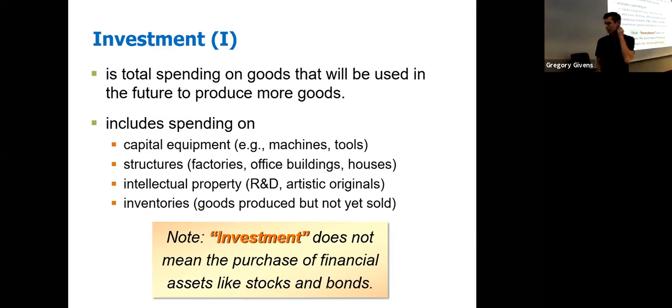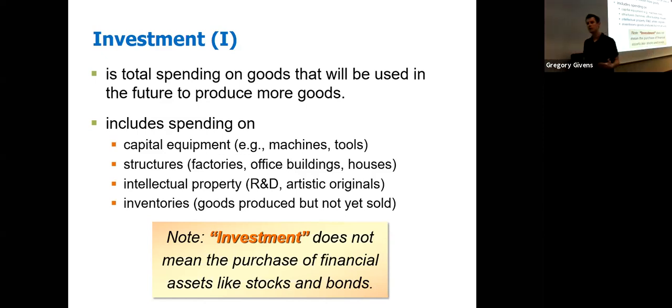Okay, I know I'm pushing up against the time limit here. Here's what we're going to do in the next class. There are two more components of GDP I want to talk about, government spending and net exports. We should get through those quickly. I want to show you some actual data on the four components of GDP for the US economy so you can get a sense of how large these components are.